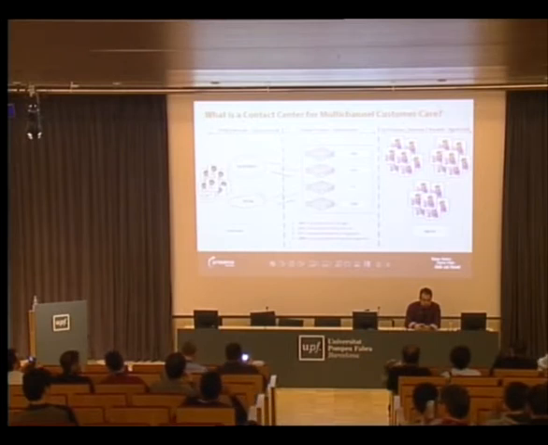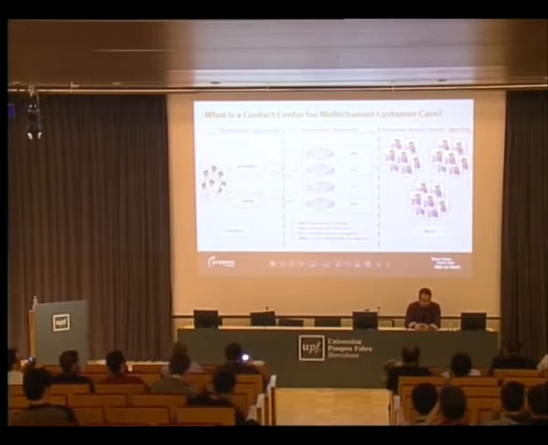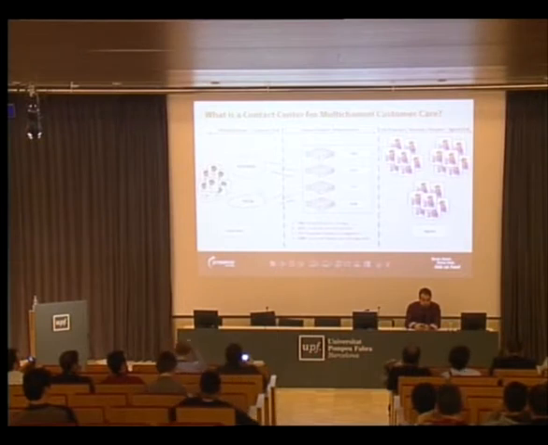CTI would be probably the core system of any contact center. It refers to the ability of the contact center to interact between the PBX and the servers and the computers that actually exploit and take care of the information of the customers and pass it over to the agents. It's really the core of any contact center. And finally, the CRM, that most of you are probably already aware of, having a database and information of the customer and exploiting that. So, and finally, we have the agents.